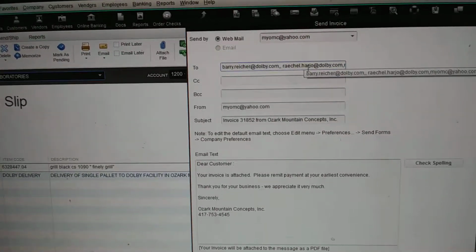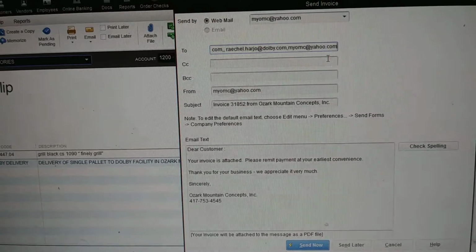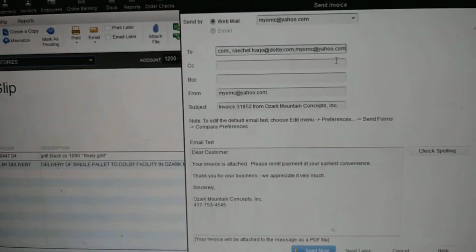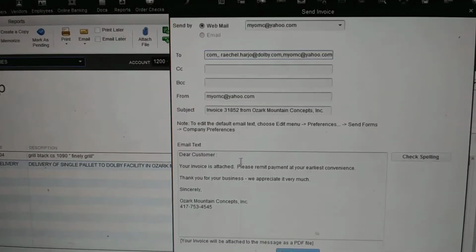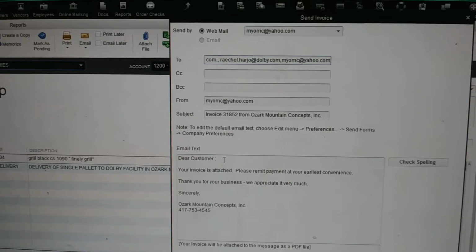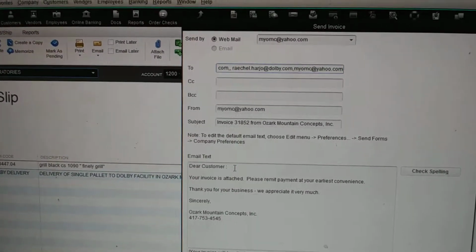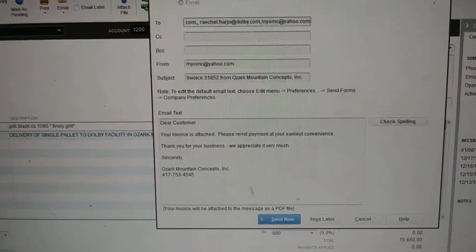I would leave Barry, Rachel, myself, and yourself. That way you know that this packing slip went to where it was supposed to go. And down here I would just put in transit. That way Rachel has a copy of what's incoming and she knows that that's expected.